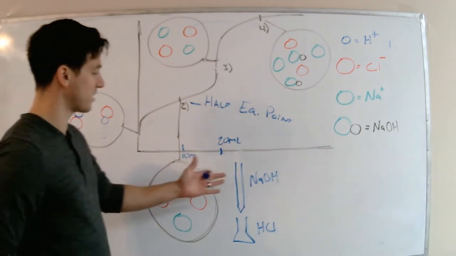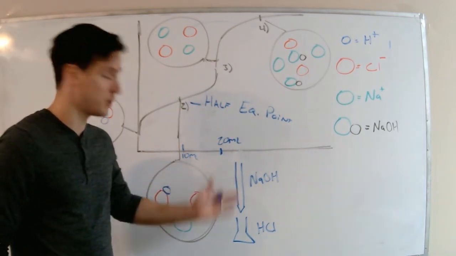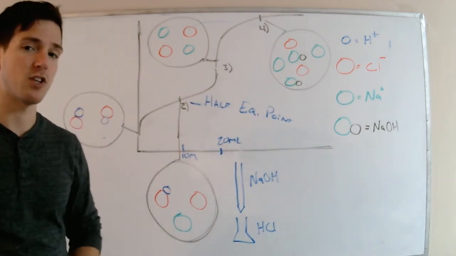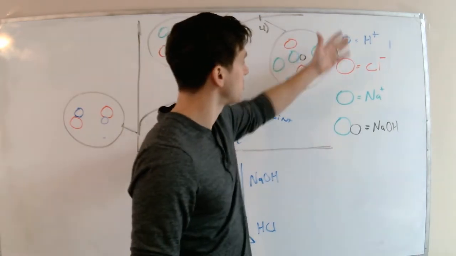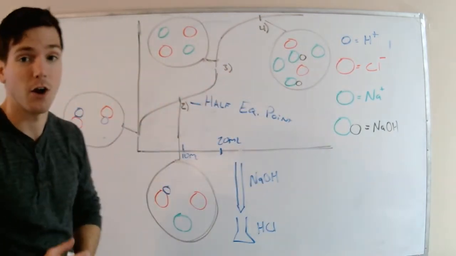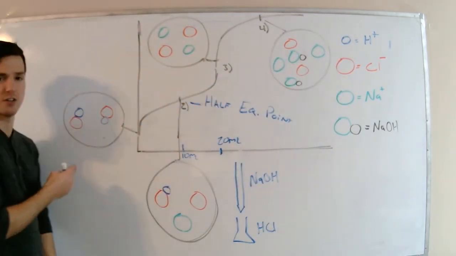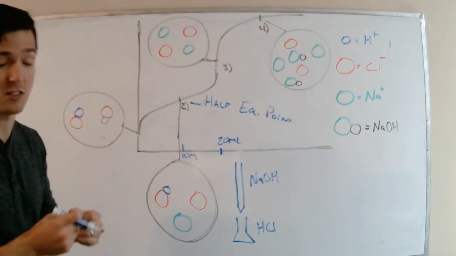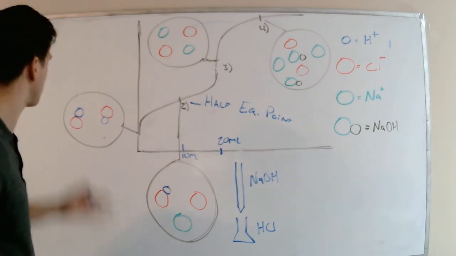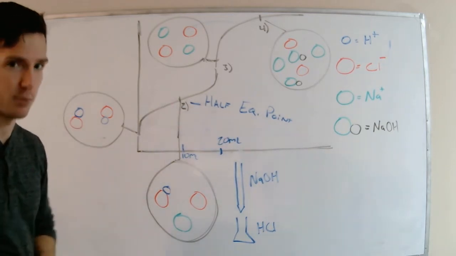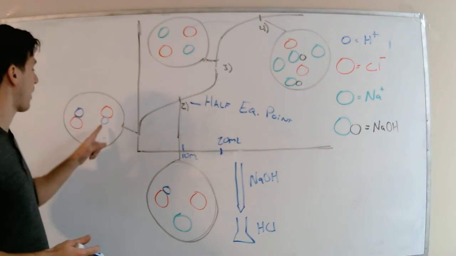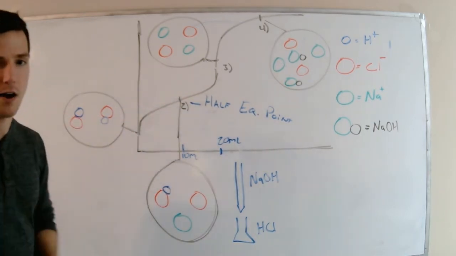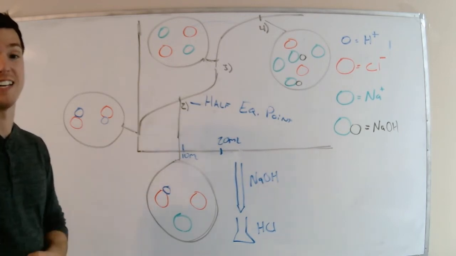So this is just a titration where we have NaOH as our titrant and HCl as our analyte. At the beginning, we just have a bunch of HCl. I have my key over here: H plus, Cl minus, Na plus, and NaOH. From the start, we just have some HCl molecules. In real acid terms, these are going to dissociate into H plus and Cl minus, but I have put them together just for simplicity's sake. Okay, so yes, you'll probably be seeing these and you'll be like, Mr. Dahmer, this is a strong acid, these should be dissociated. They are. I'm just writing them like this so that it's most simplistic.